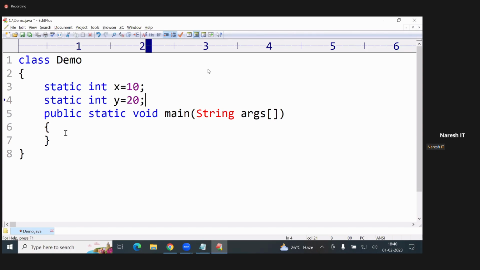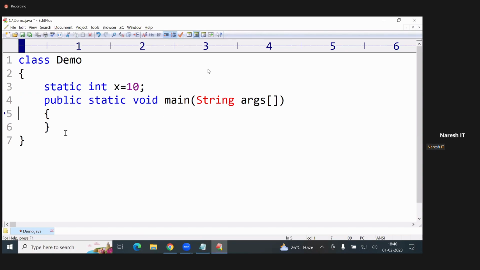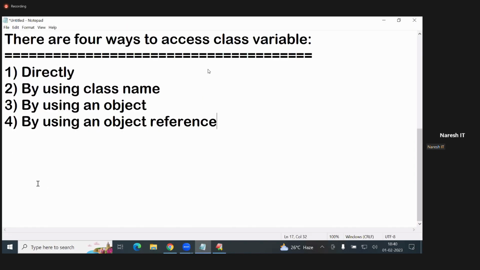Okay. Now, if I write like this, System.out.println(X), it is called directly.